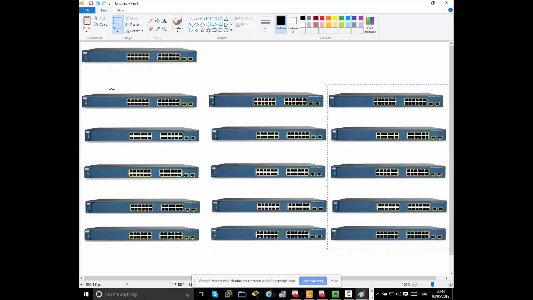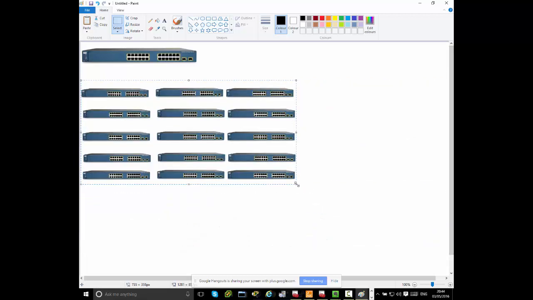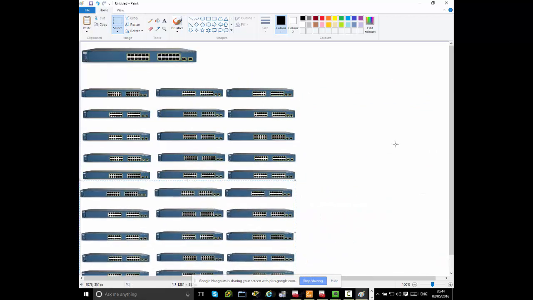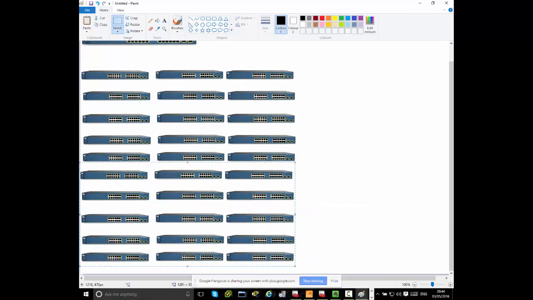You have multiple devices to manage. You know what that means? Here's what that means. So I'll just drag this one, make it smaller, and let's get ourselves more switches. So you have all these devices to manage. Now, are you seeing what the issue is now, Mersin?